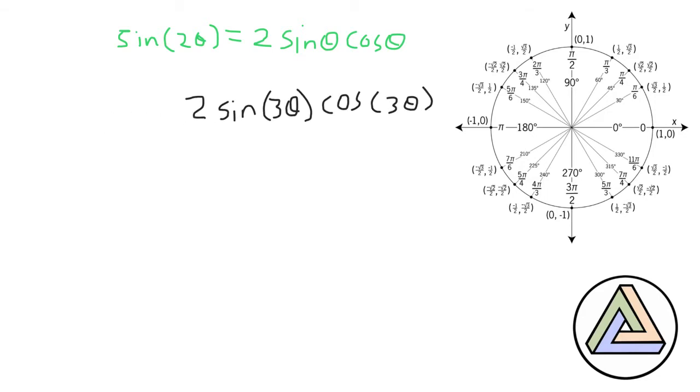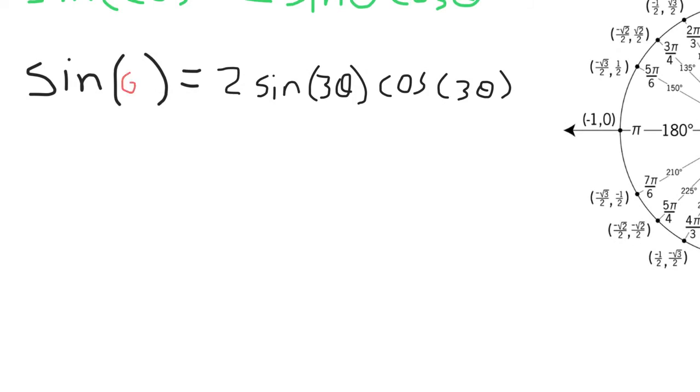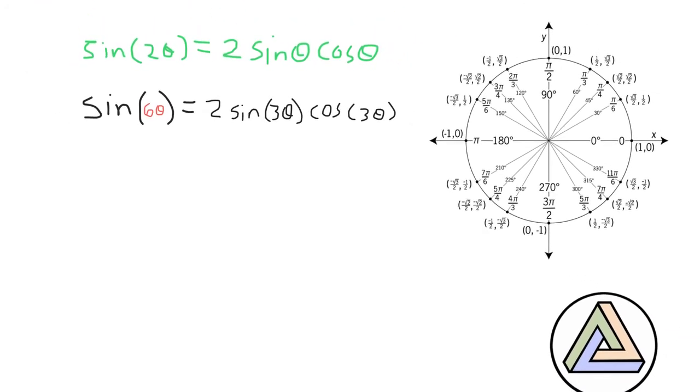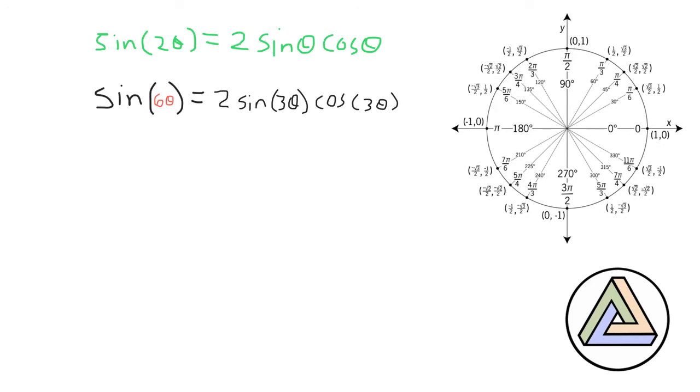In order to make them match up, I'm going to have apples matched with apples. We could set this equal to sine of something. Well, the question is, sine of what? This says sine of 2 theta, in other words, sine of 2 times whatever the angle is. Here the angle is 3 theta, so this is going to be sine of 2 times whatever this angle is. So 2 times 3 theta is most definitely 6 theta. Let me just write that in here. And honestly, that is all she wrote. That is all you need to know for that problem, believe it or not. So that's how you do that one.